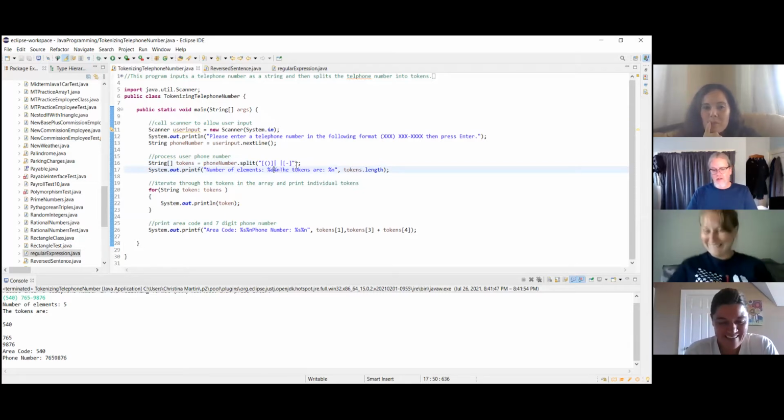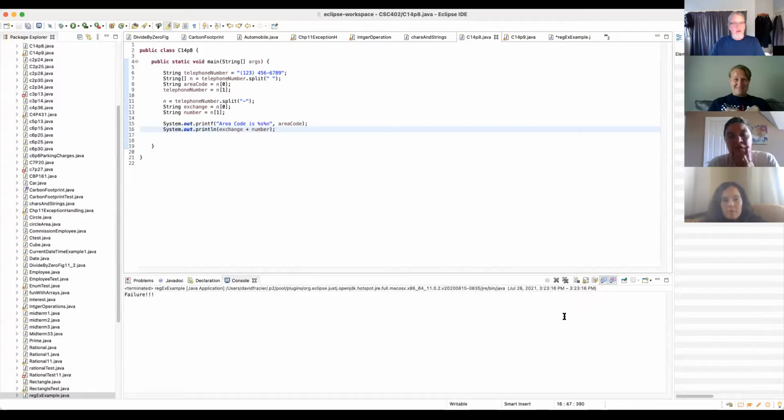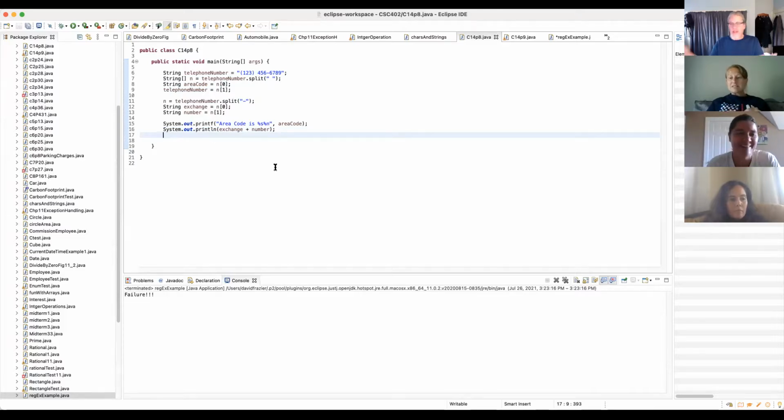Let me show you my code. Unshare yours, Christina, I'll show you mine. But is that correct? It's fine. If it works, it works. But it required much more thought. See, I just split it the first time, and then I set the area code equal to the first of those. Then I set the telephone by indexing to that. And then I did it again. Boom, it's done. I wish I could think of that stuff. That's experience, lots and lots of experience.